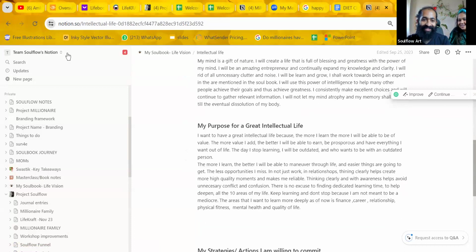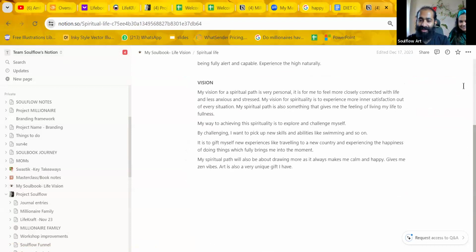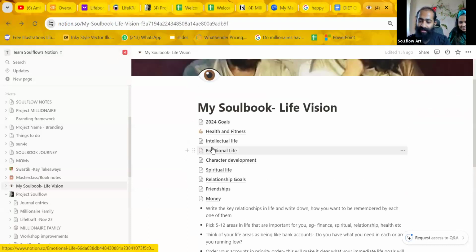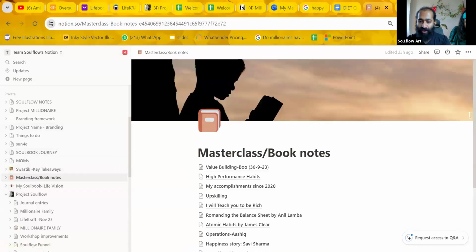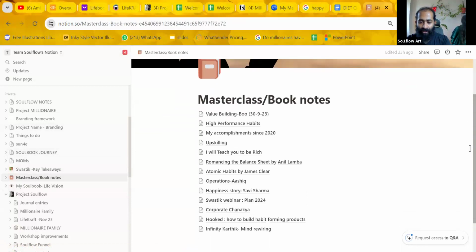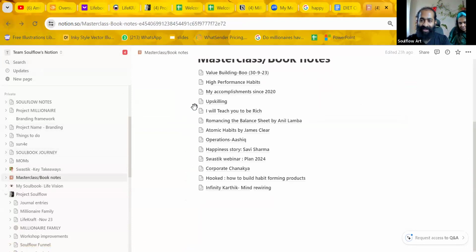It's such a different version than mine, a different version than hers. Right, I have my goals on my spiritual life. So now imagine all of these different things, I can find exactly what I wanted because it's neatly formatted. And let's say all the things that I'm learning from the other books, from the books that I'm recently reading, all the meetings that I'm learning. So all of this I'm keeping in separate places. Now imagine without this having to exactly find out that lesson from Atomic Habits that I want to try and implement.